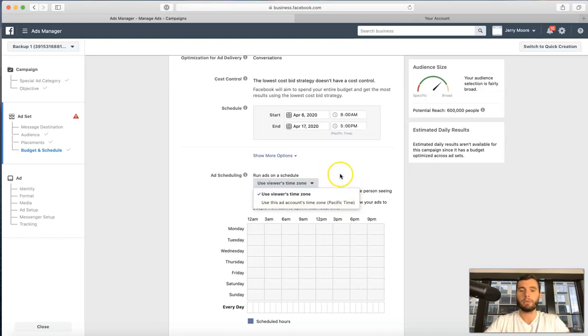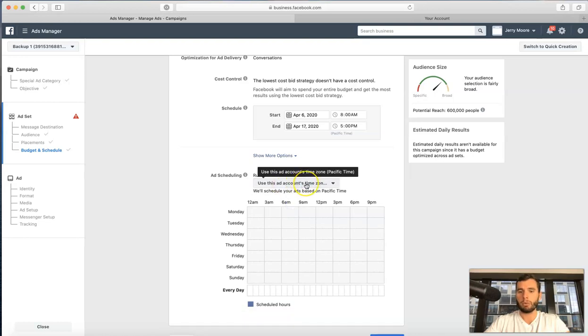But if you guys are running in a different location, you can use this. But I would probably use your account's schedule, right? Because if you're running it somewhere else, you still are working the same hours. It's not like you're shifting your clock. But be cognizant of this, that you don't want to run ads at 6 in the morning for some locations, okay? Probably won't perform very well.